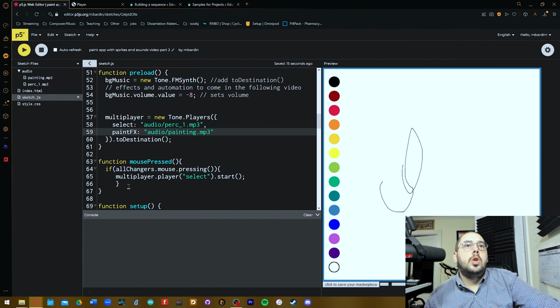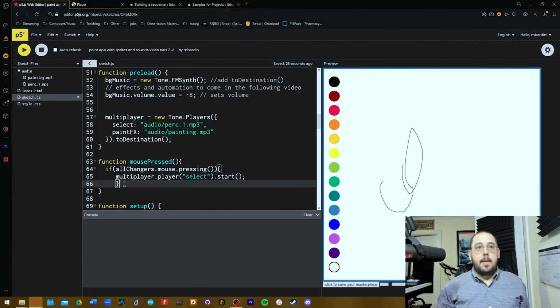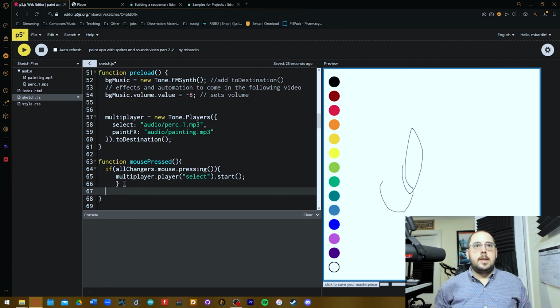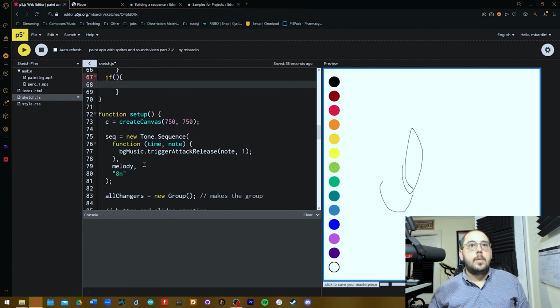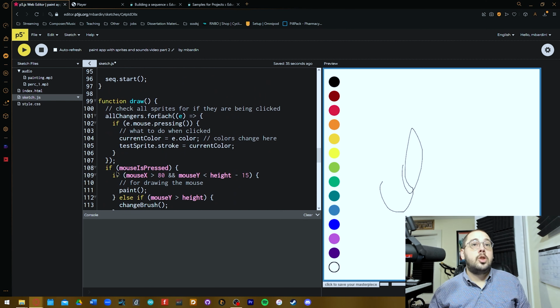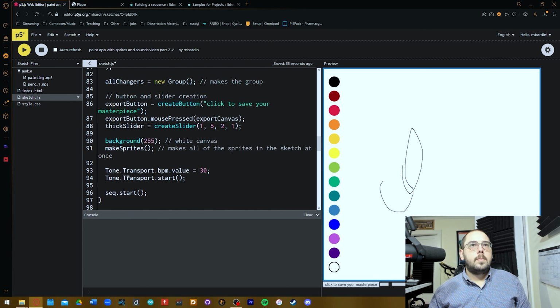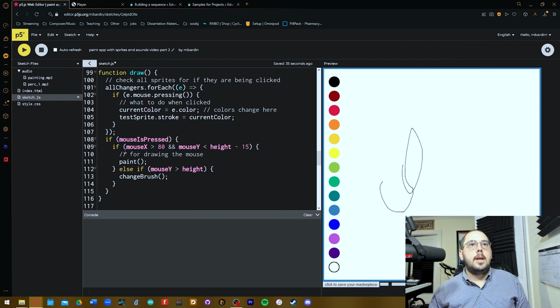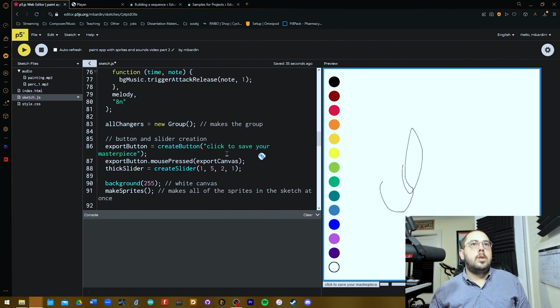So what we can do is hop under when the mouse is pressed. You can say if, similar to what we have down here, we're going to have it respond to the mouse position. So actually, I'll have it be the same. They're generally the same ones.